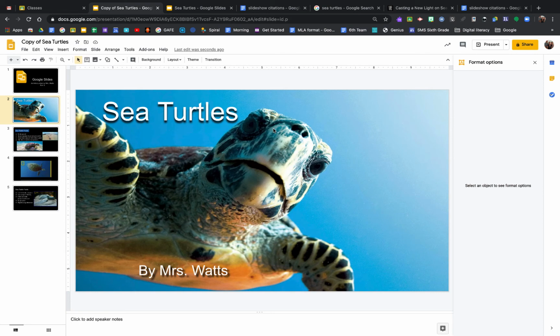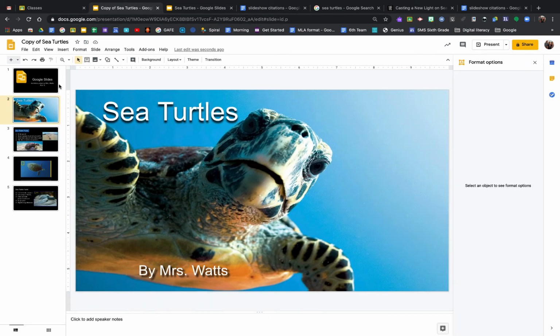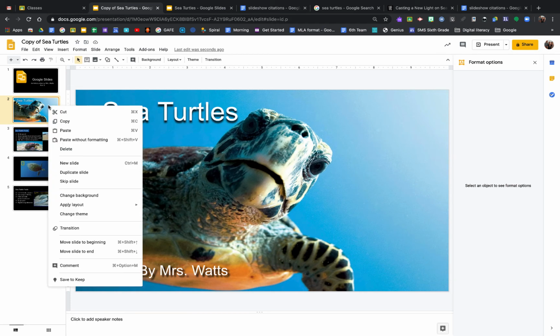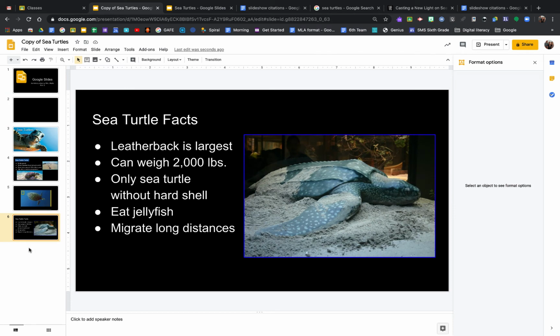Okay, so if you remember from mine also, I put one black slide at the beginning and one black slide at the end so it can fade in and fade out of that. So all I'm going to do here is right click and insert a new slide. Oh, it went to the wrong place. I'm going to drag that up to the top, and I'm also going to put one at the end here. I'm just going to click.